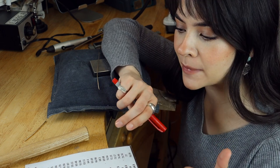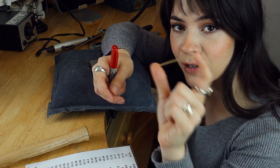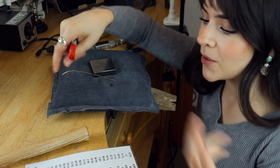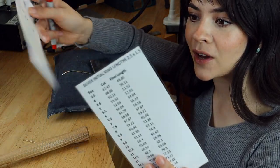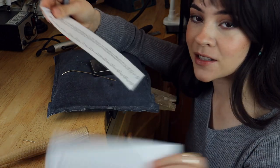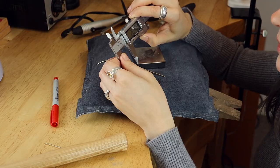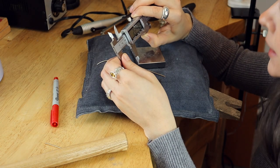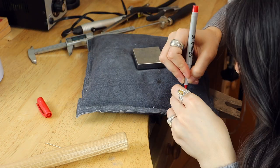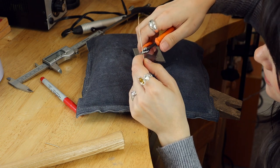For my most common rings, for example, the length of this ring for a size 7 is going to be different than this one because this metal is thicker than this. So I made these for my initial rings and my dainty rings, and I can just look at a glance at what length to get. For a size 10, 66, 98. Because this metal is so thin, I can just use my flush cutters to chop it.